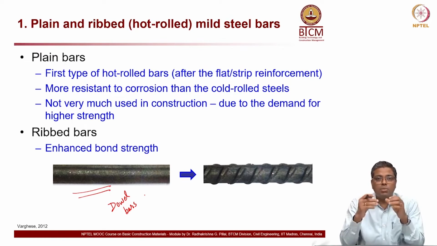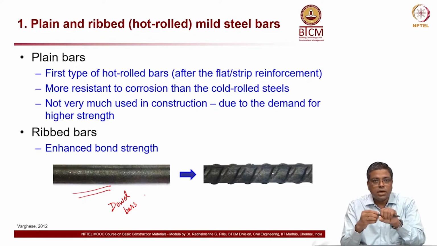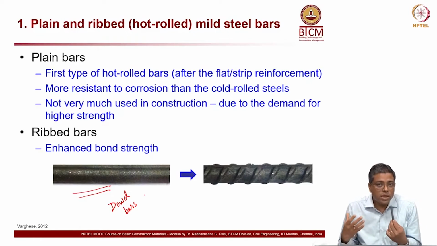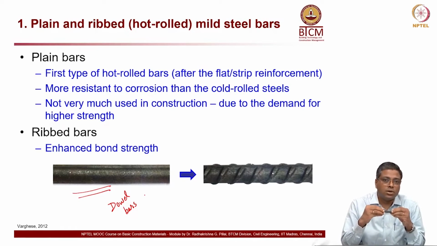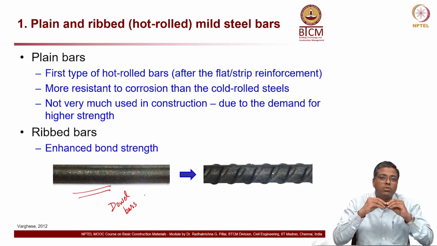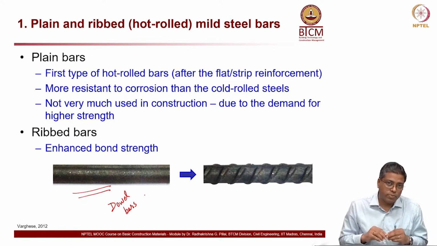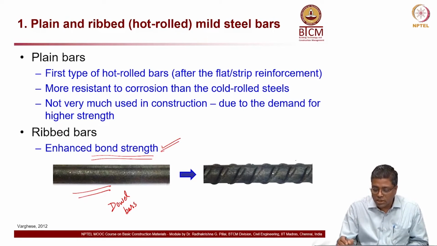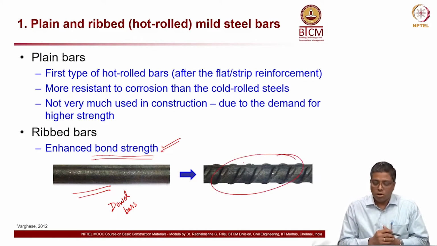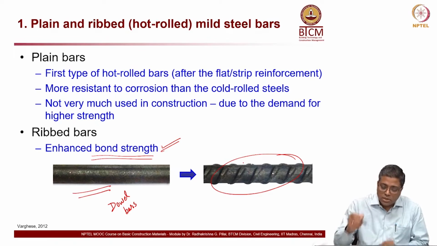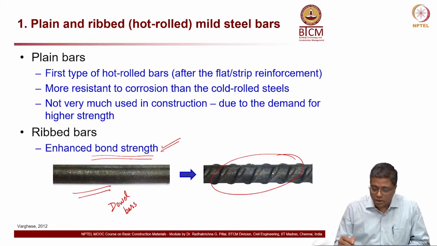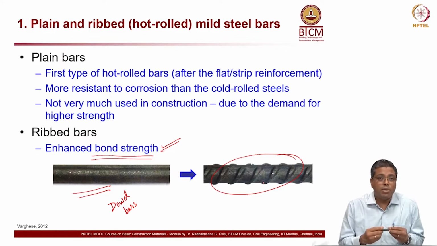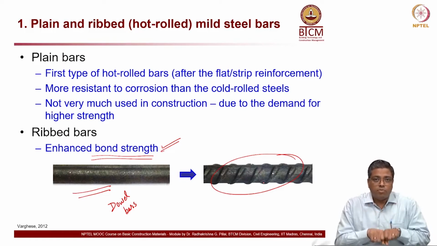It's used where you want the bar to slip in the concrete, but in most other concrete construction we want the bar to be in contact, and the relative movement between the steel and concrete should be 0. That is when we use ribbed bars with very high bond strength. Next time you see steel rebar on construction sites, you can see these ribs, like we have ribs on our body, right? Like that they also have ribs, and they help in preventing the slipping of the bar inside the concrete.